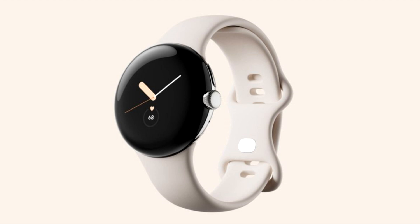A leaked promo of the Pixel Watch 3 confirms previous speculations about the features and sizes. While Google is set on heading in a different direction by going for an early launch window for its smartwatch category, it is also determined to bring many other improvements with the new Pixel Watch. This watch has been creating quite the buzz, with reports giving many key details, and a new leaked promo video now confirms the previous speculations and gives us a more detailed visual glance at the wearable.